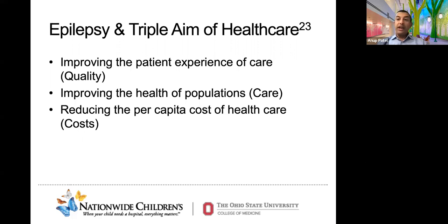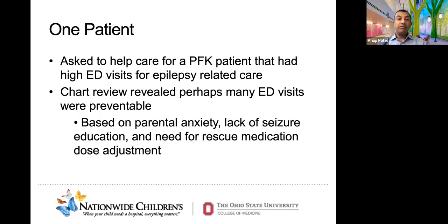So I really believe in the triple aim of healthcare, which is an IHI, or Institute for Healthcare Improvement, proposition. I mentioned it, but it's really to improve the quality of care, improve the health of populations overall, and decrease the costs. So I started this work on one patient that was using the emergency department for their epilepsy in a large, significant way. And the hospital system said, hey, can we do something about it?